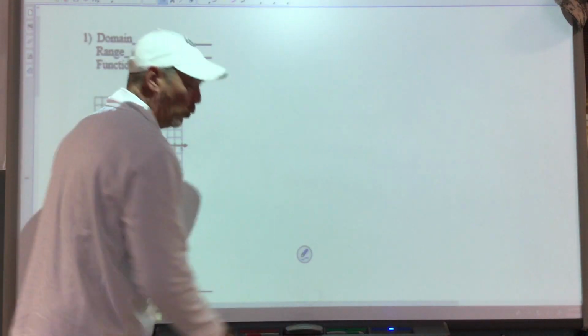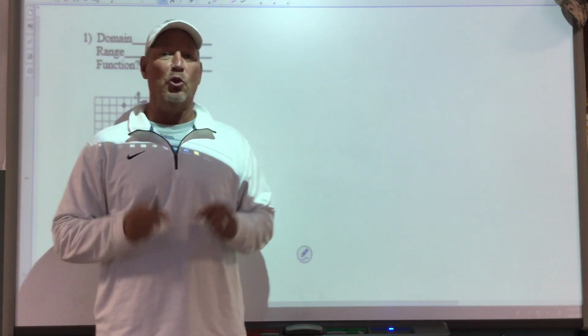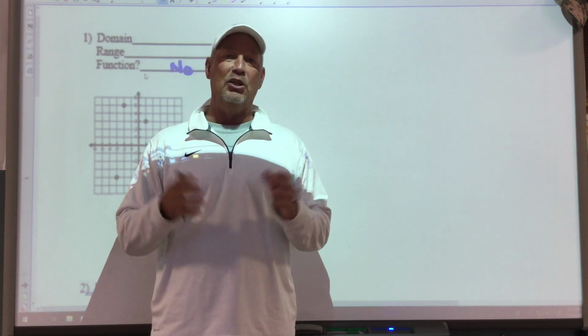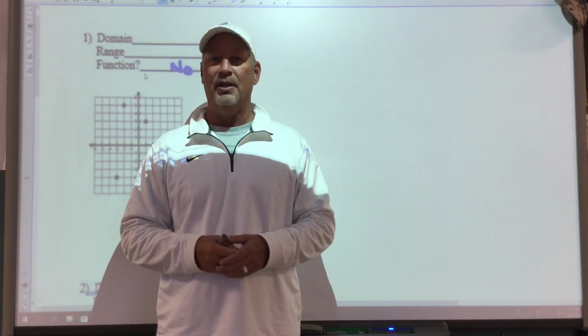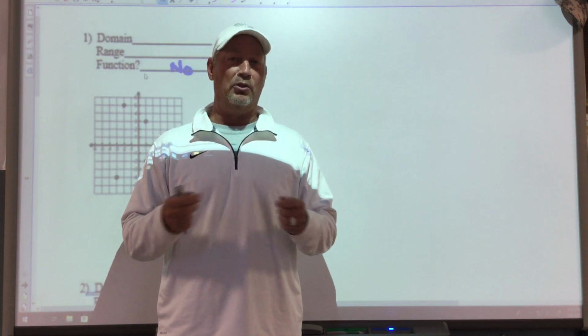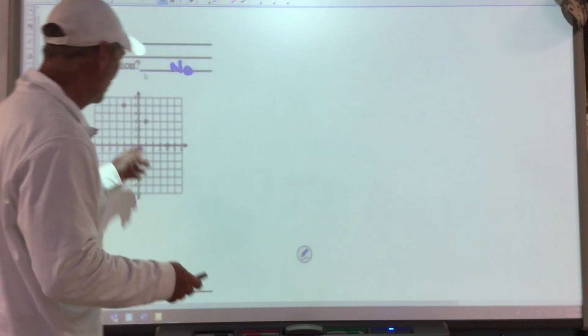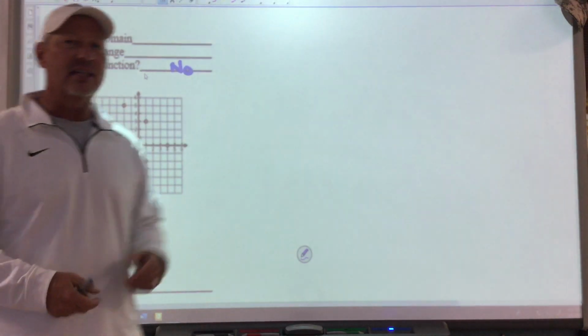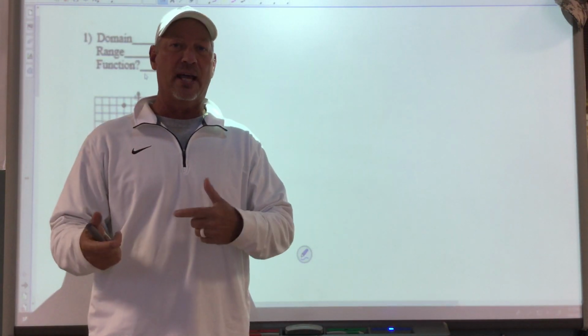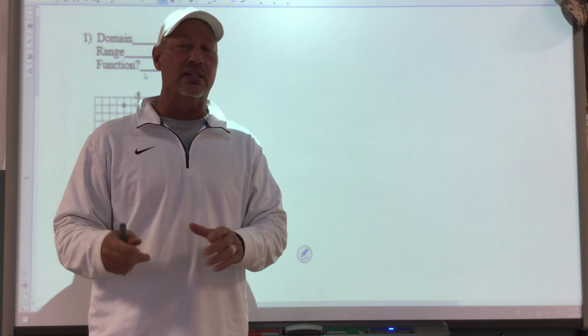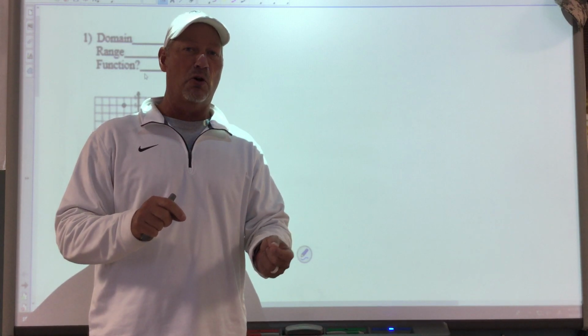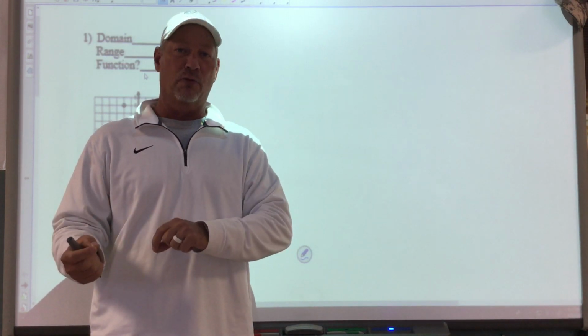Now, we're going to show you how to write domain and range in 2 ways. We're going to talk to you about an inequality. We're also going to talk to something new about interval notation. But when you have just points that are plotted, it's like the worksheet we did the other day when you just have ordered pairs, and it's the x values for the domain, it's the y values for the range.